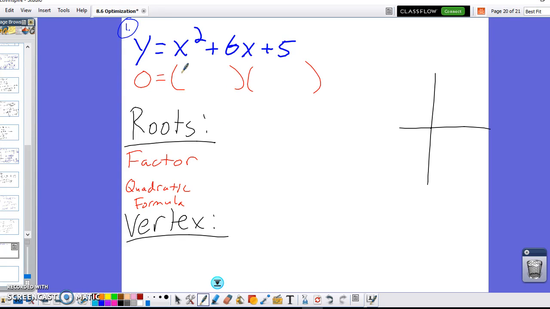Alright, so if I factor, I got x and x, multiplies to a positive, adds to a positive, so positive, positive, and then what two numbers multiply to 5, add to 6, we know that to be 5 and 1. Zero product property, two things, these two binomials multiply to get 0, so one of them has to be 0. So whatever x values we use to plug in there, I got to use x values that will make this thing equal to 0. Let me fix that quick.